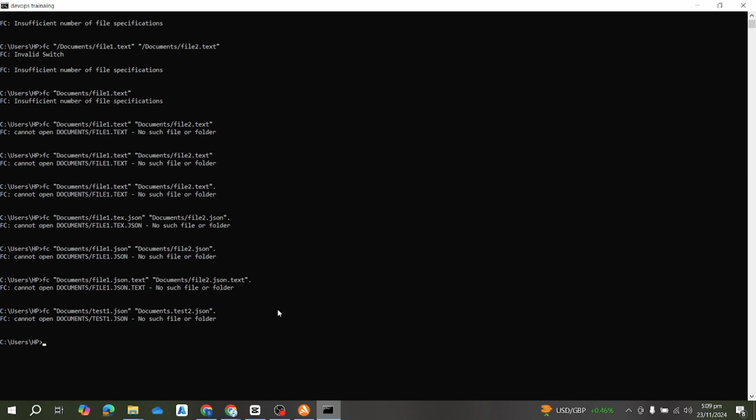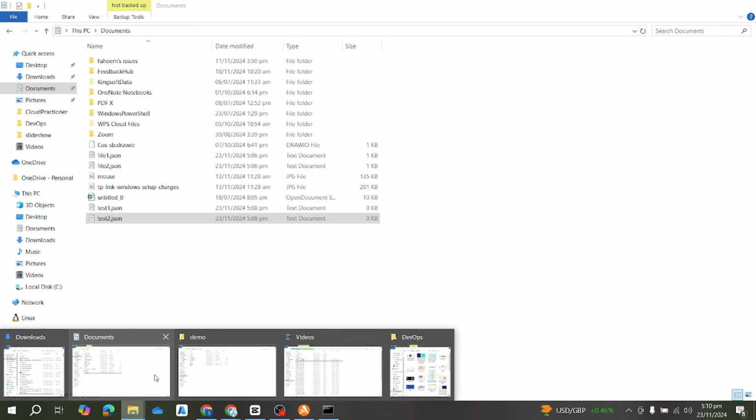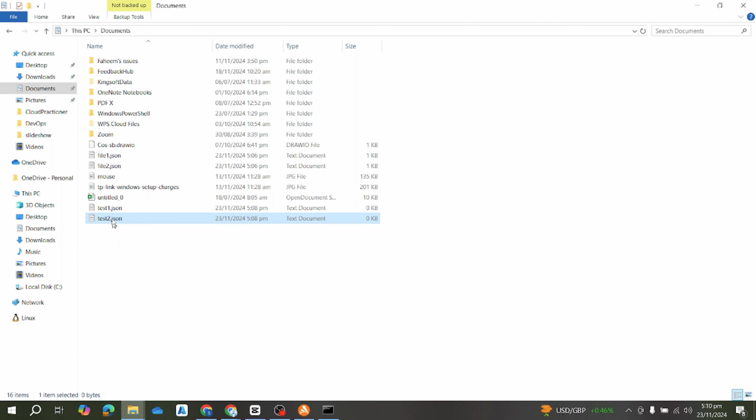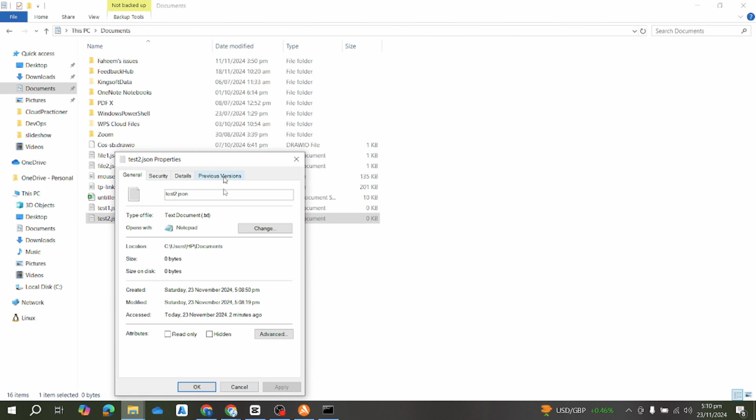No such file or folder. Why is it saying that? If you are using the full path, what should be the full path? Properties.